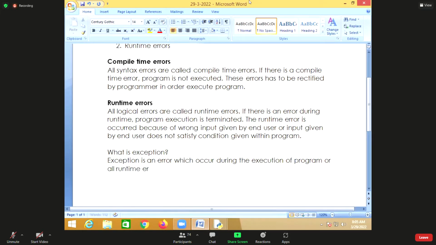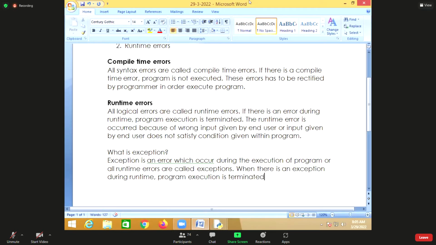All runtime errors are called exceptions. So when there is an exception during runtime, program execution is terminated.